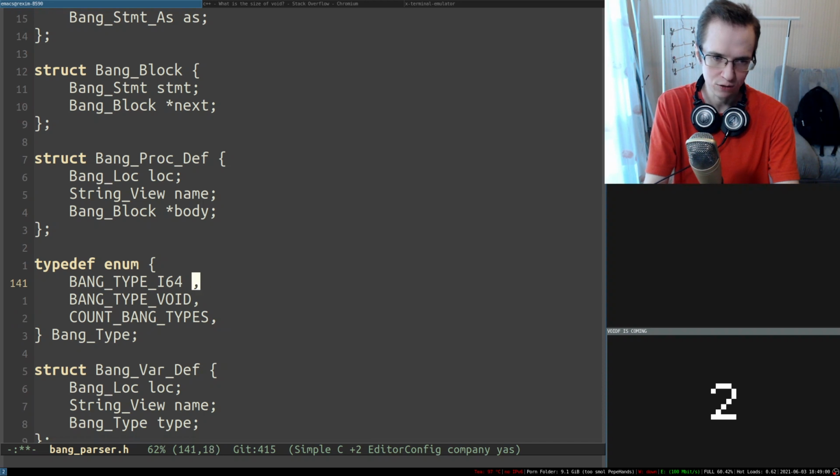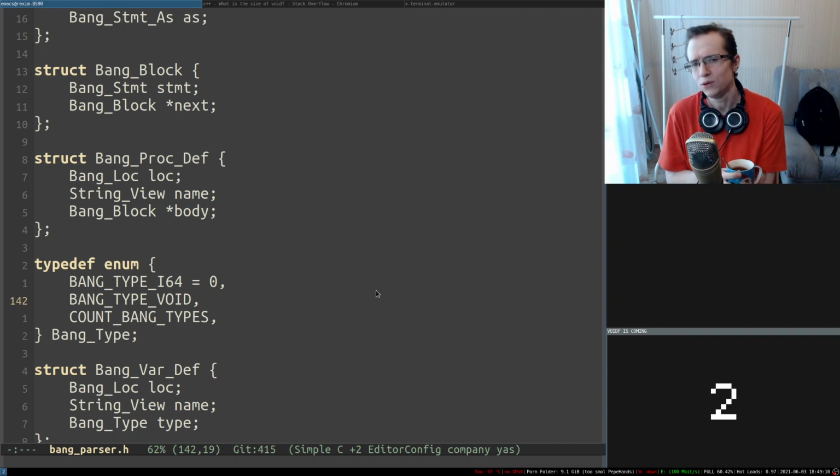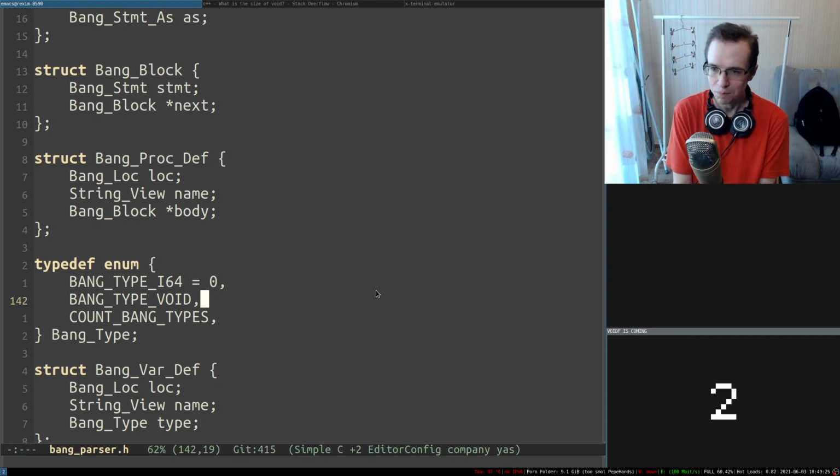Right now we're only going to have two types, the two-time champion of the type system. So it's i64 and void. To be fair, in our virtual machine, you probably don't need anything else, right? And the funny thing about the void type is that its only purpose is to know whether you want to drop the result of the expression compiled as a statement or not. If it's void, you don't have to drop anything. If you have an expression which is used as a statement, you want to drop the result value. That's the only purpose of this entire thing, which is quite interesting. I would never have guessed that's what void would be needed for, unless I actually tried to implement a programming language. So it's a very educational experience for me right now.